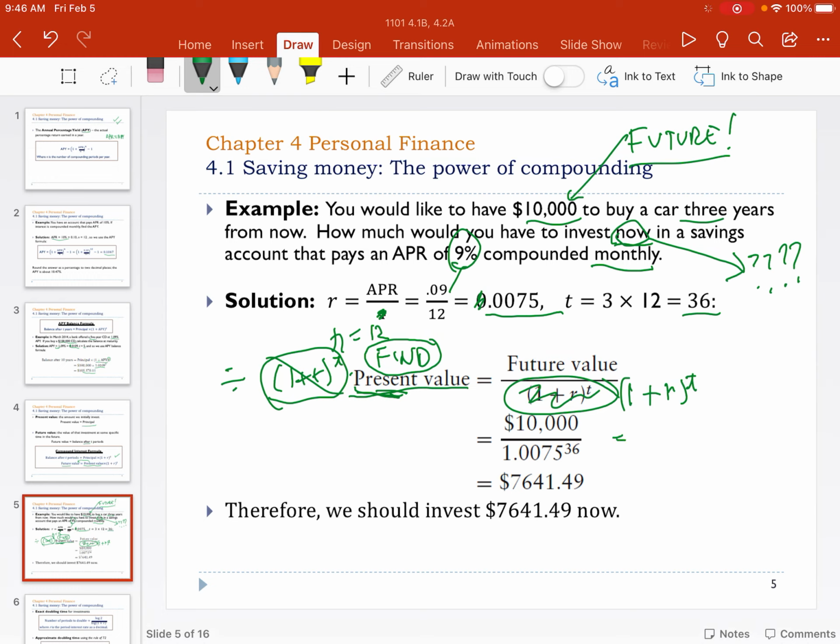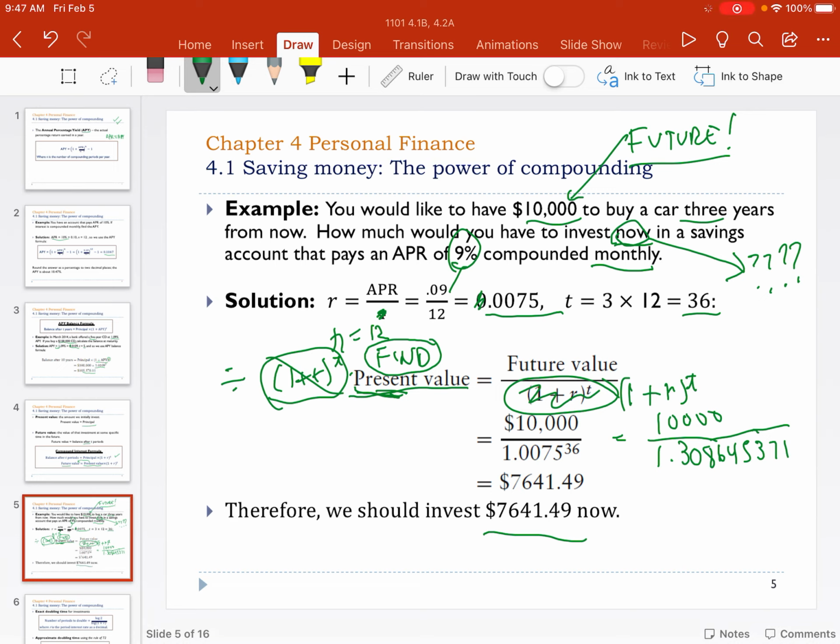That number is, and I will probably round this a little bit, 1.308645. 6 decimals might be enough, but if you insist, you can keep going and put down all the decimals if you wish. And there is a 1 over x key you could hit that divides it immediately, and then you could multiply by 10,000, and yes, indeed, you do get 7,640.4149 to the nearest penny. So it's really 489, but the 8 rounds up to a 9. So yeah, you've got to have at least this amount.